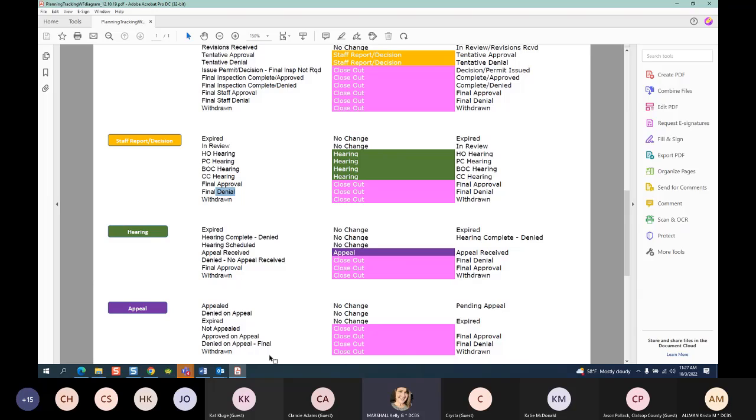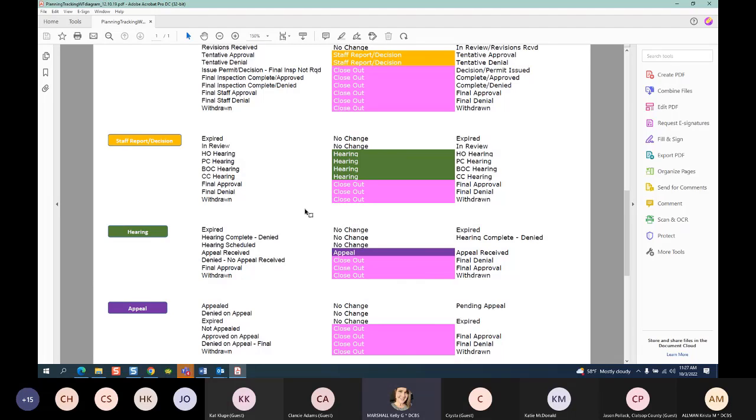This is why I tell you it is much easier to manage the appeal process in a separate record type than trying to manage it within the existing workflow. I suggest, and just bear this in mind, suggestion, but I suggest that you do a tentative approval or denial, a final approval or denial. The record will close. I'll show you here momentarily that you will add an activity on the record for the appeal process.